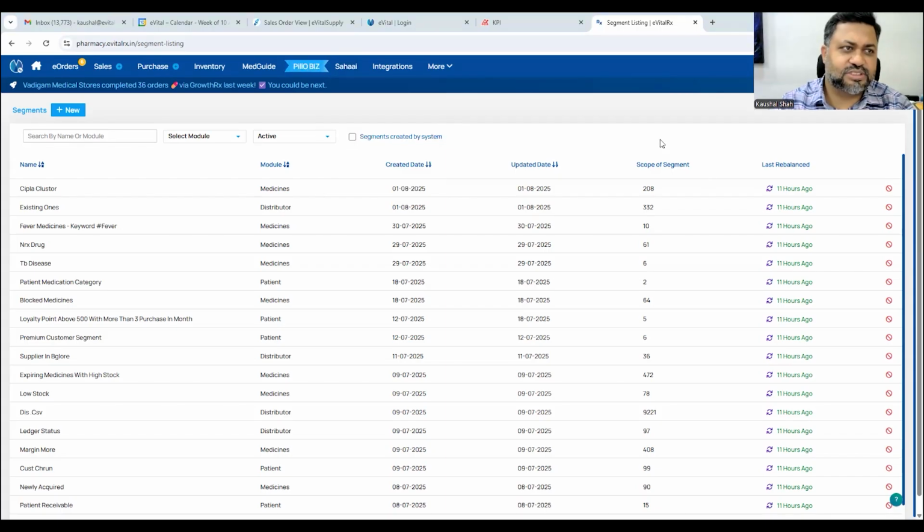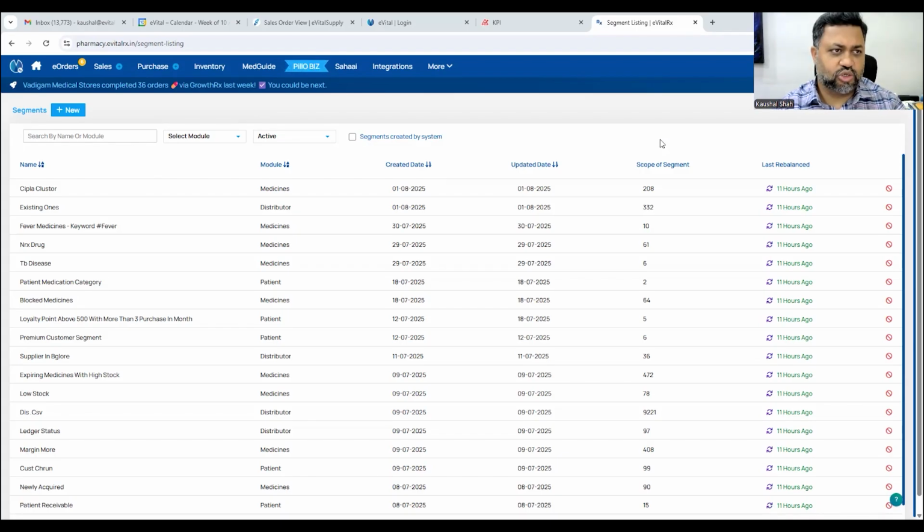Essentially, segment is basically a part of a total universe, and I'll explain what I meant by that. A lot of times when you're looking at sales data or some sort of reports or analysis about your business, you do not want to look at all the customers, all the medicines, all the distributors at the same time, but you want a very specific view on certain types of customers, distributors, medicines, and so on.